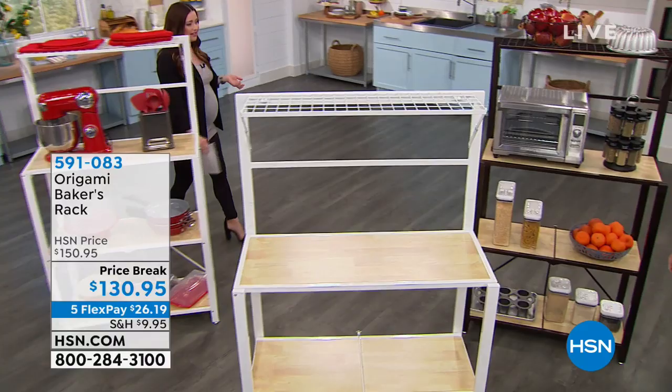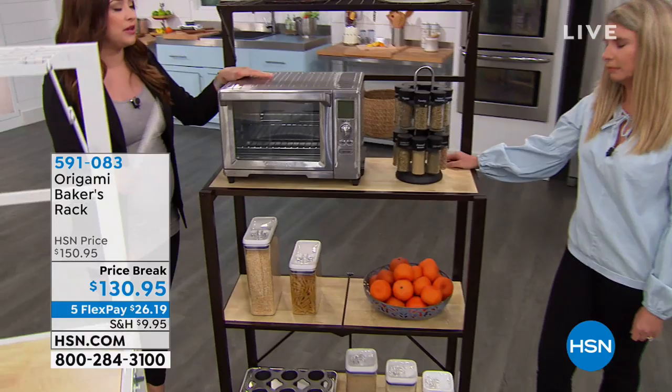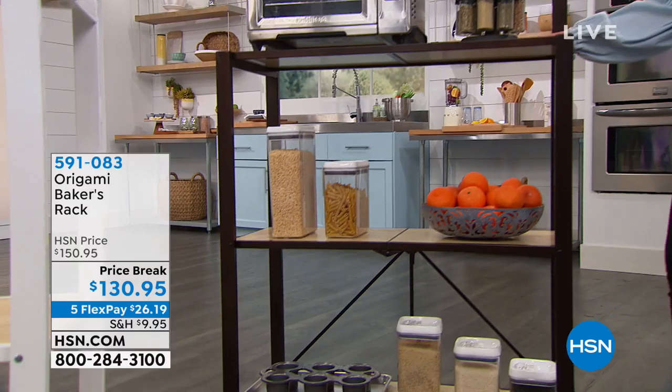But look at this. Big appliances that might be taking up space on your countertop. Right. Or worse, they're underneath the cabinet and you never drag them out because there's just no room for them. Absolutely. Get them out and use them, right? Absolutely. And with this system, you can clear up your countertop.